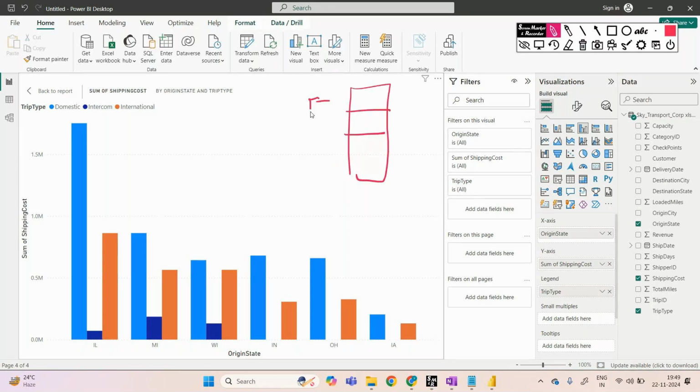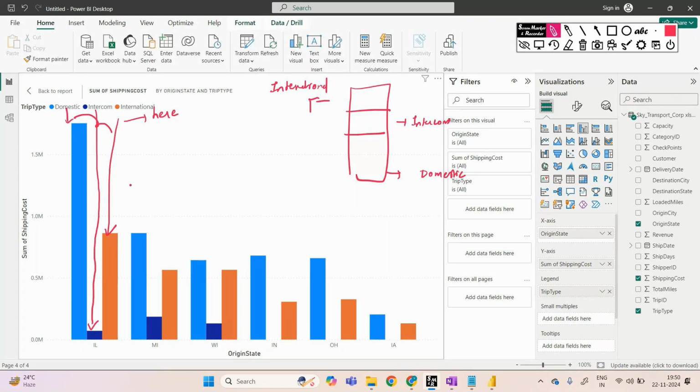Suppose international, intercom, domestic. Here it is divided. International is here, intercom is this bar, domestic is this bar.